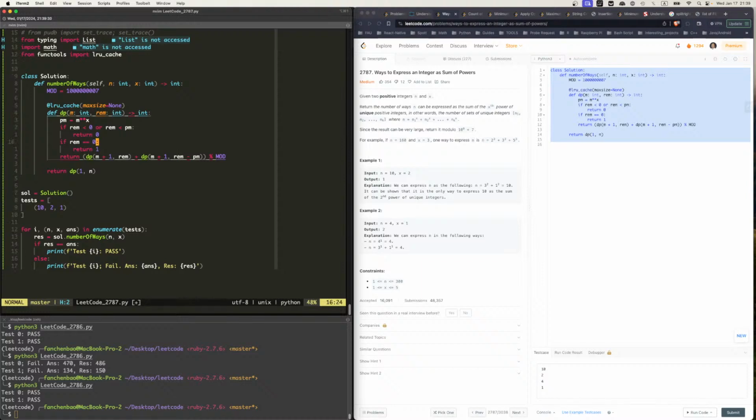So rem will be 0, so return 1. So one of them shall return 1. How is this not give me what I want? Or are we not supposed to do this? Now it should be fine.